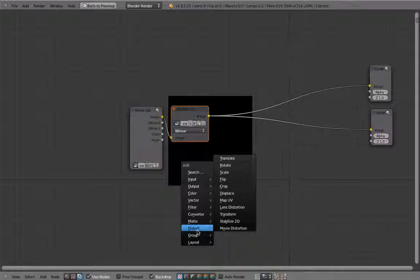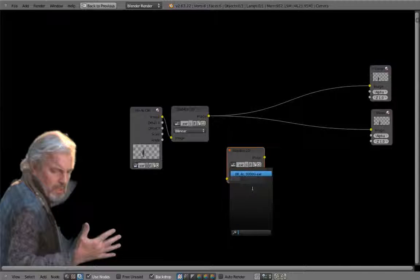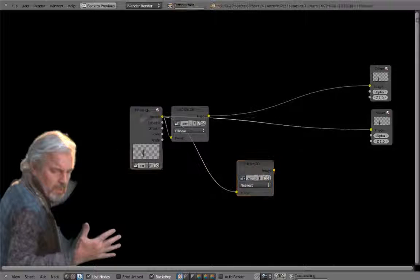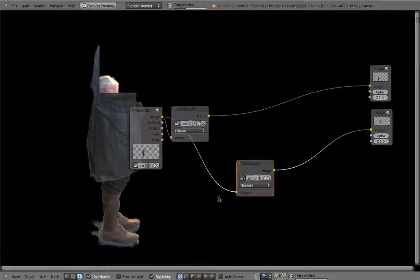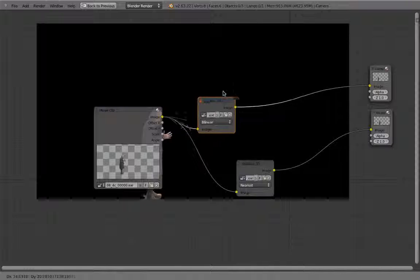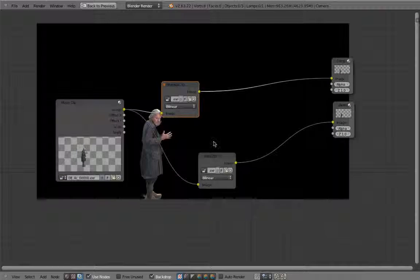So that is one thing, and then of course in the compositor you have to use the stabilize 2D node. So that would be in distort, stabilize 2D, then you have to pick the correct movie clip if you have multiple. In this case it's just this one, and then you just put it in here. And first, this is the normal footage, so to say, and this is now the stabilized footage. So it will be put to this one point. There are different algorithms for sampling. The best quality would be bilinear. Bicubic is also nice, but can be a little bit blurry.